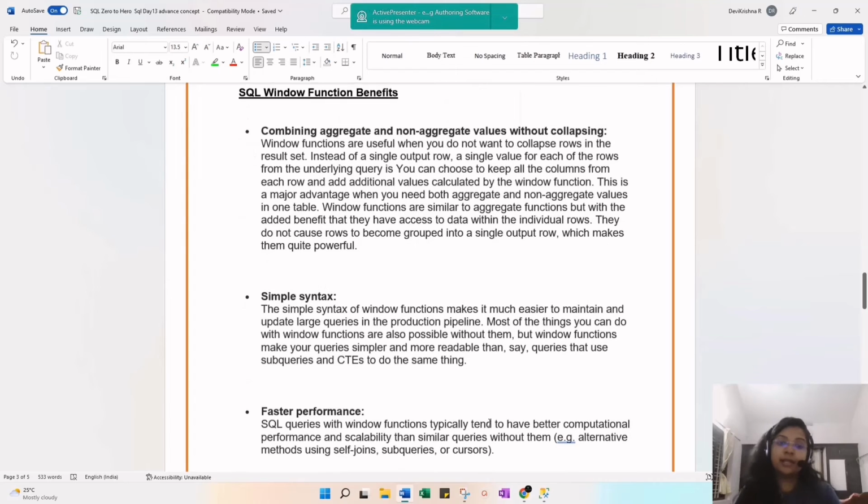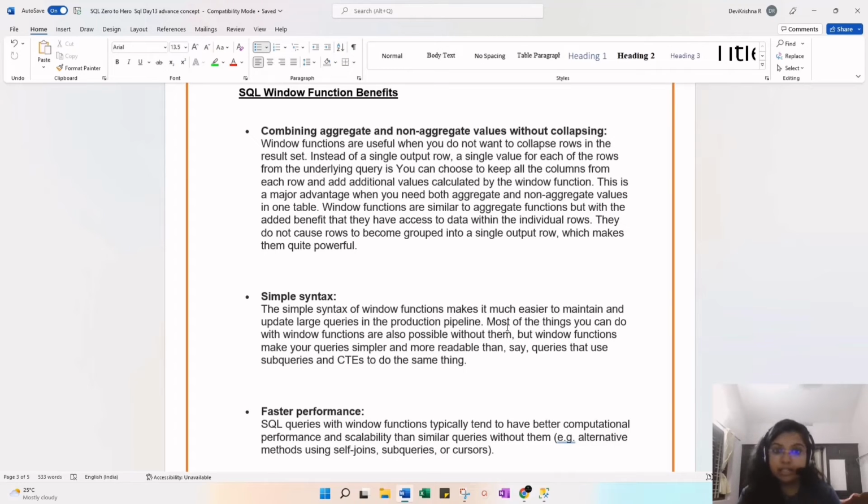Now you are probably thinking, why is this window function beneficial? Why is it important? I already discussed that a window function is useful when you don't want to collapse rows. If you use the aggregate function, the window will be collapsed and you only get a smaller result.